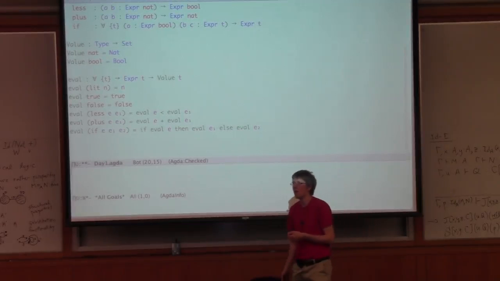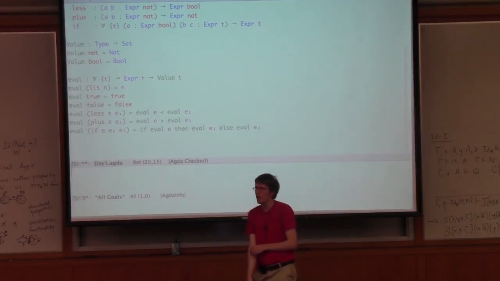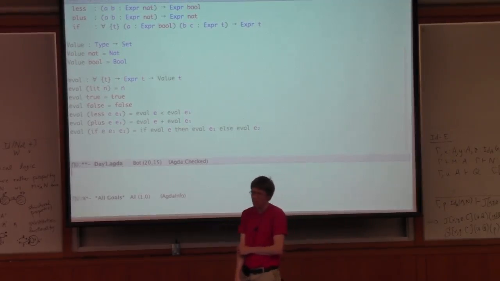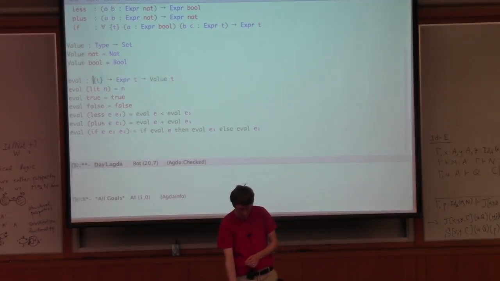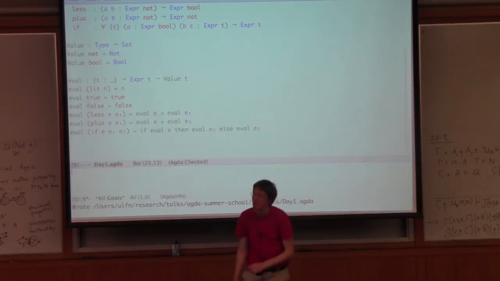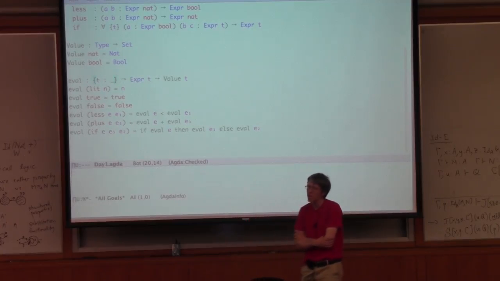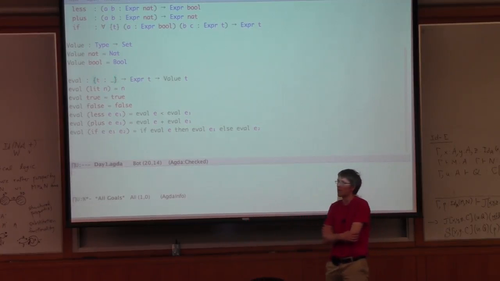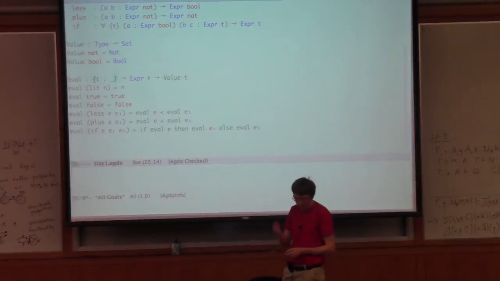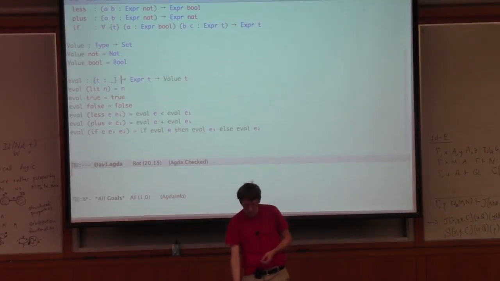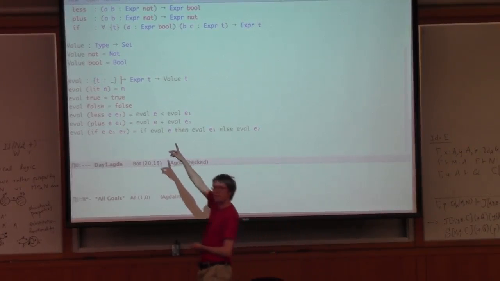Do you actually need the for all symbol? Because if I get rid of the for all symbol, then it looks like it works fine. Well, you have to give a type to t. Sure, yes, I do have a type for t. So you could put in a blank. And now t is being declared as an optional argument to eval, basically. No, it's not an optional argument. It's an implicit argument. So it's always going to be there, but you let the type checker worry about what the value is. Yeah, so the for all desugars to exactly this.